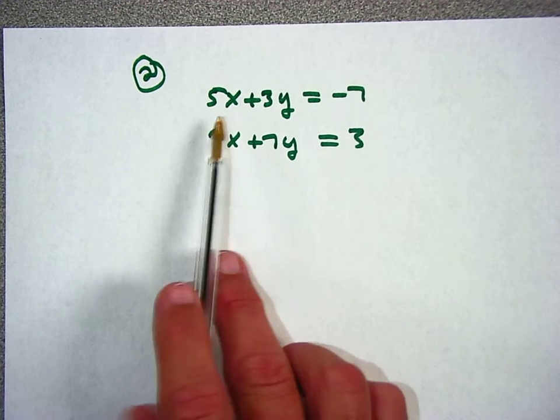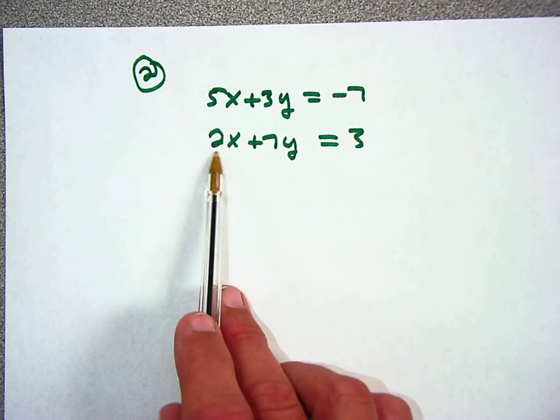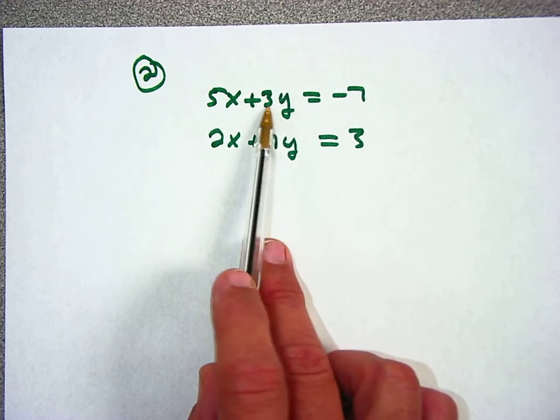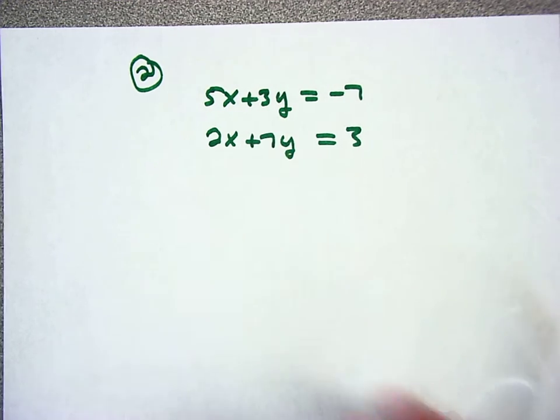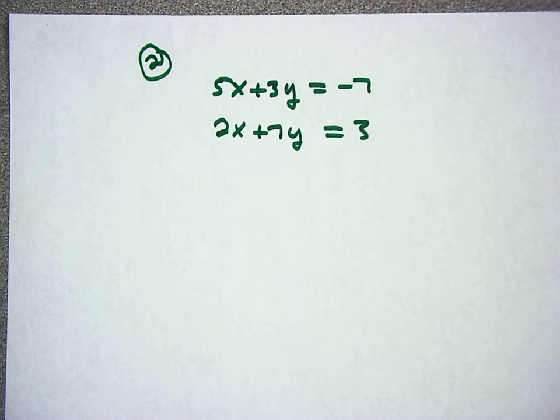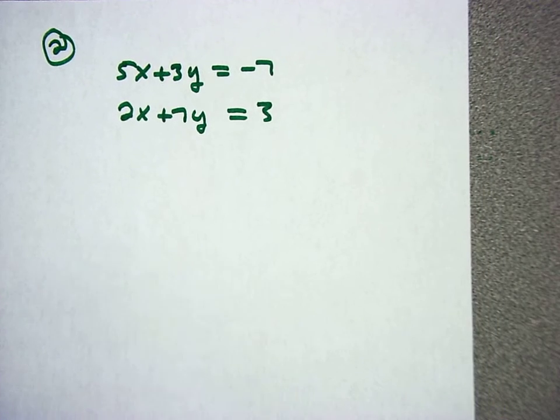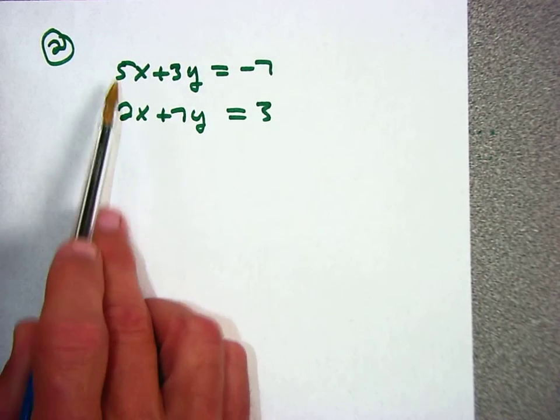So see how you have the 5x? I wish this was negative 5x. No. See this 3y? Oh no, this is going to be one of those ones where we're going to multiply both equations by a number. But you know what? We got this. I was thinking 10 also.